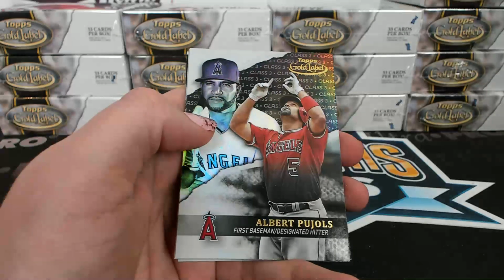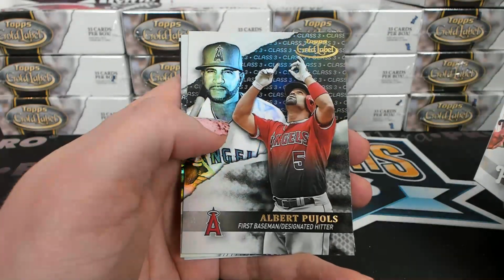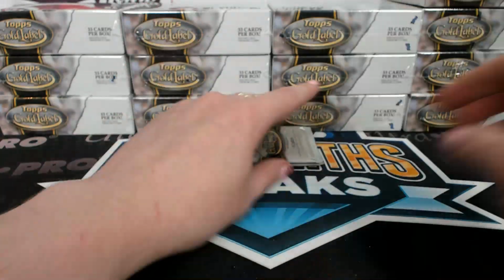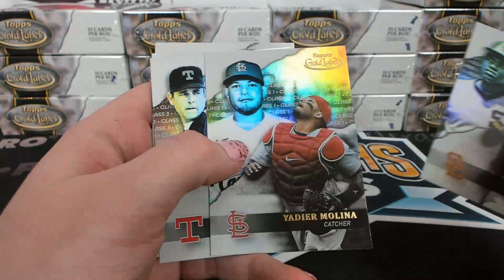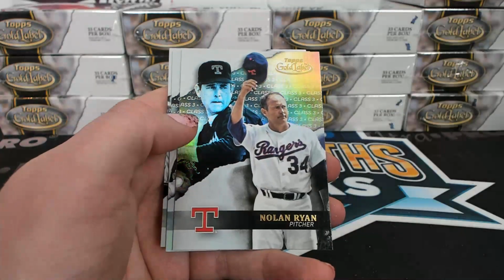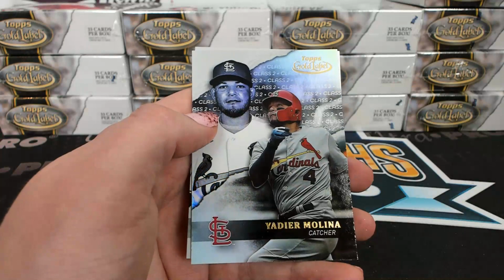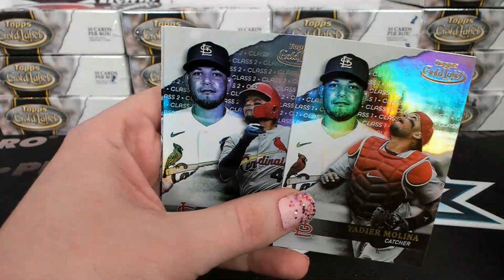Black class one, JD Martinez. Class three, Pujols for the Angels. Oh, okay. That's not the best picture of Yachty there. Nolan Ryan, class three for Texas. I get it. There's different pictures. Class two looks better than class one there.